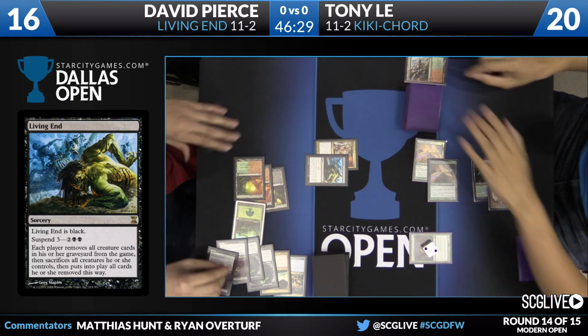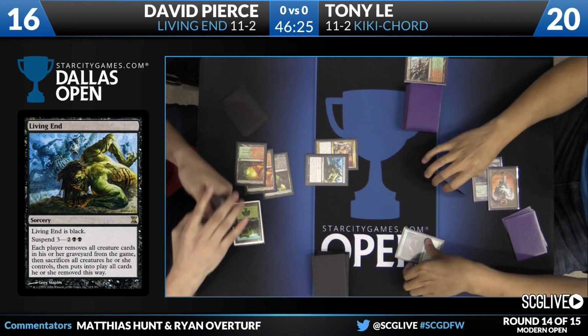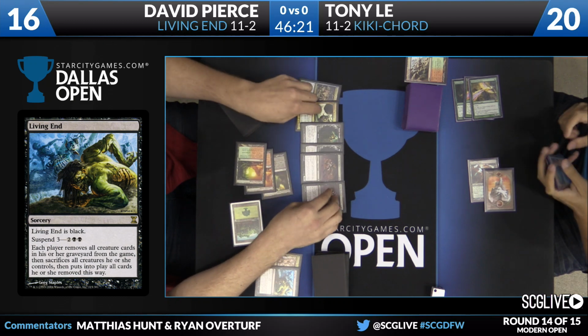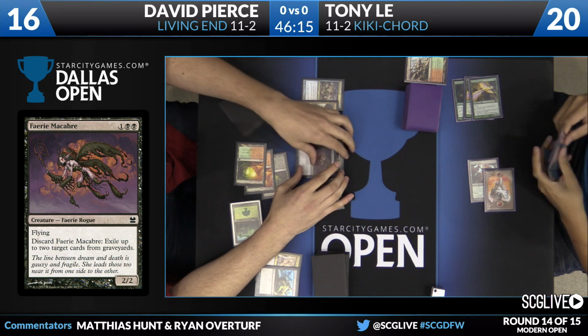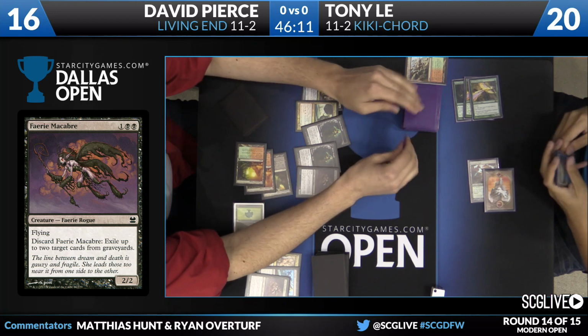exile any of his creatures from his graveyard. So then discards 2 Fairy Macabres. So he had no graveyard and then just put, what was it, 5 creatures in it? Yeah, 1 Minotaur, 2 Street Wraiths, 2 Fairy Macabres. It's up to 2 cards, so he can just discard them for nothing. So Tony's creatures all hit the graveyard. David gets 5 creatures into play.